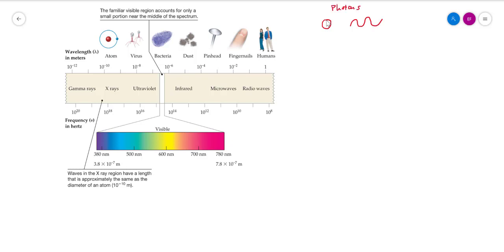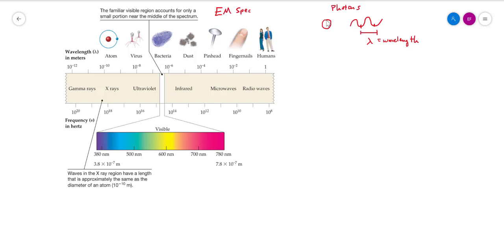And photons are organized by their wavelength. So we think about them in their organization in terms of this sort of sinusoidal wave. And wavelength is the distance between two peaks or two troughs in that sine wave. And we often denote that as the Greek letter lowercase lambda. So that's the wavelength. And so all of light is organized or categorized based on the respective wavelength of these photons, and we call this the electromagnetic spectrum, or the EM spectrum.